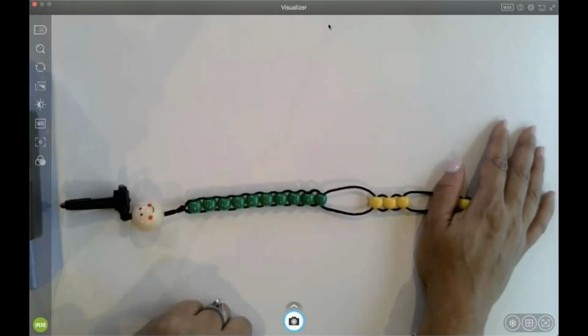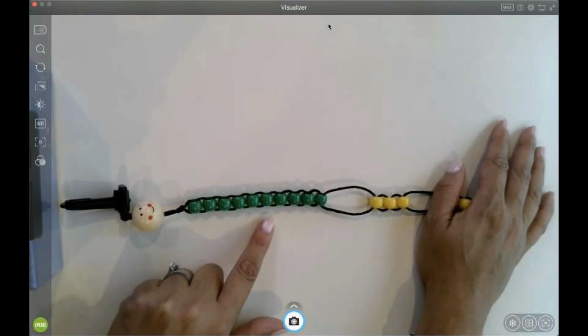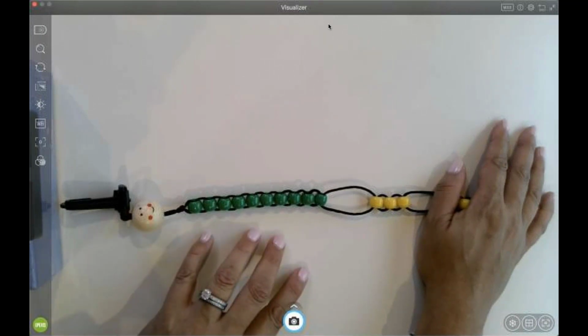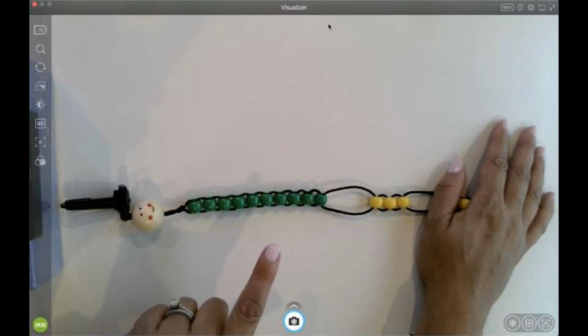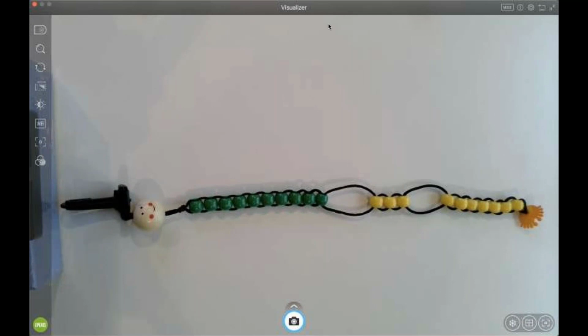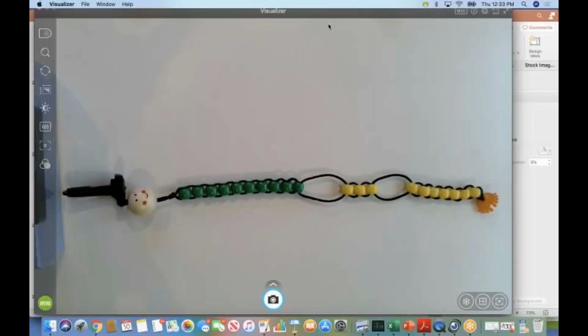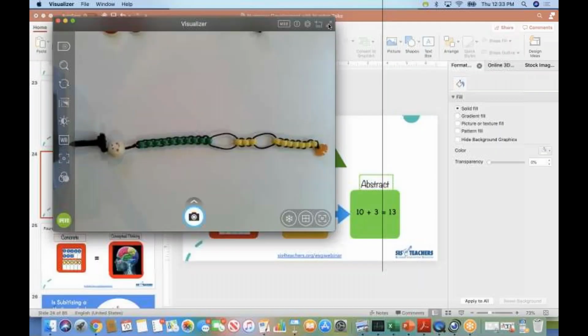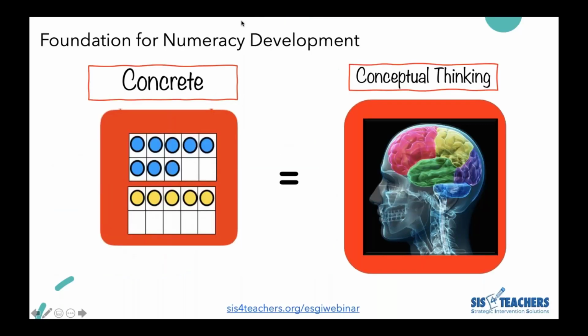This is using numeracy. We're not actually even using any numbers here. We're having kids really develop this concept of addition and making a 10, but I'm not necessarily using anything abstract for them to look at. As we move on, you might have kids get into that pictorial representation and then abstract. Obviously, this concept is more of a first grade math concept. So how do we make sure that kids are ready to move this idea from the foundations of numeracy development from the concrete to create what we call conceptual thinking?